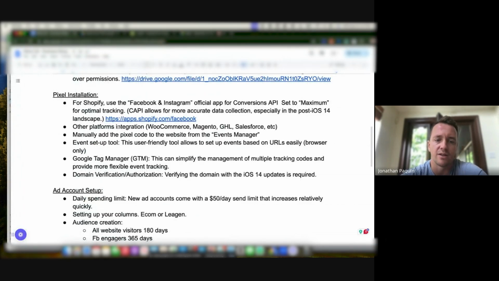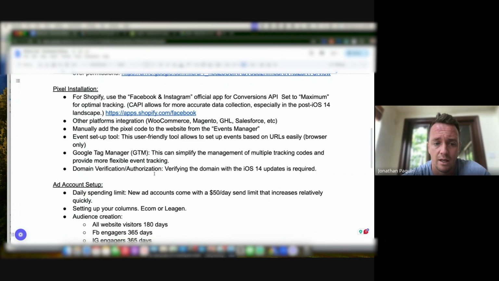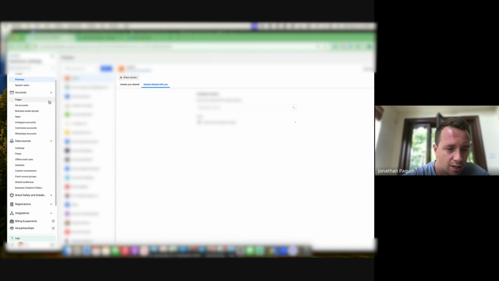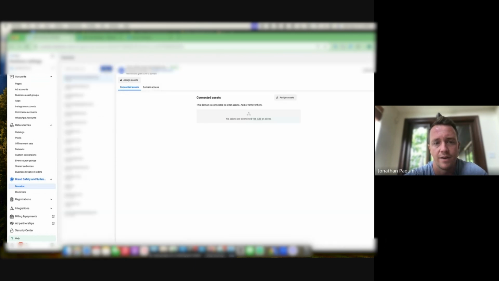Conversion API is a little bit more technical, but it's doable. But my recommendation is, of course, to go with the integration if there's one, or maybe use a professional, someone that's used to it, to make sure it's set up, because it's super important. There's also other ways like Google Tag Manager if you want to have multiple pixels for some reason, or have customization for tracking, for example, people that search and stuff like that. There's also the domain verification and authorization. If it's not your domain, you need to do that to make sure that tracking is working as it should. So here for the verification, right there, domain. This is where you could verify your domain and connect it.